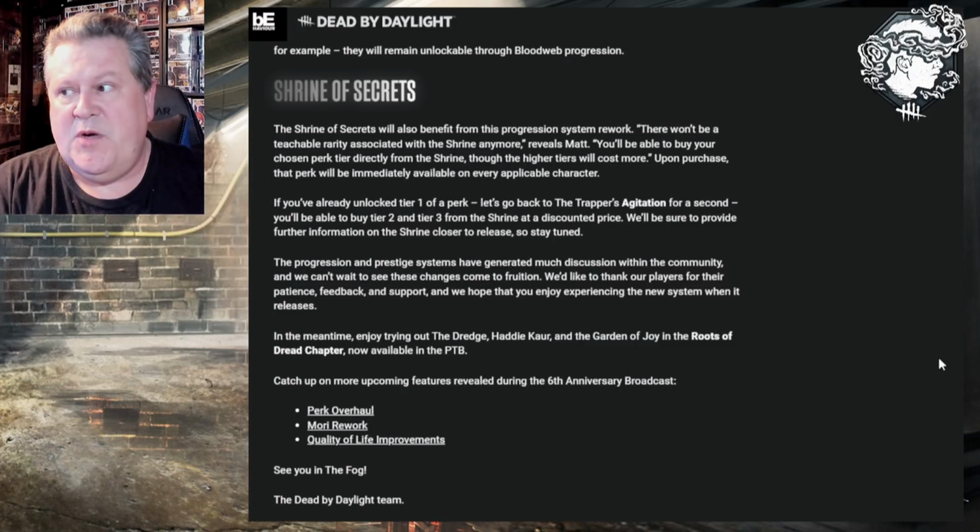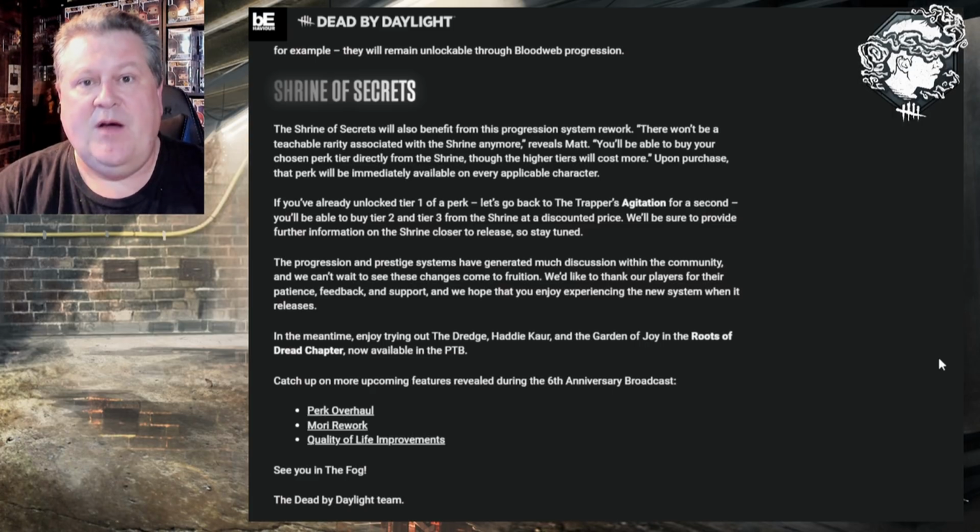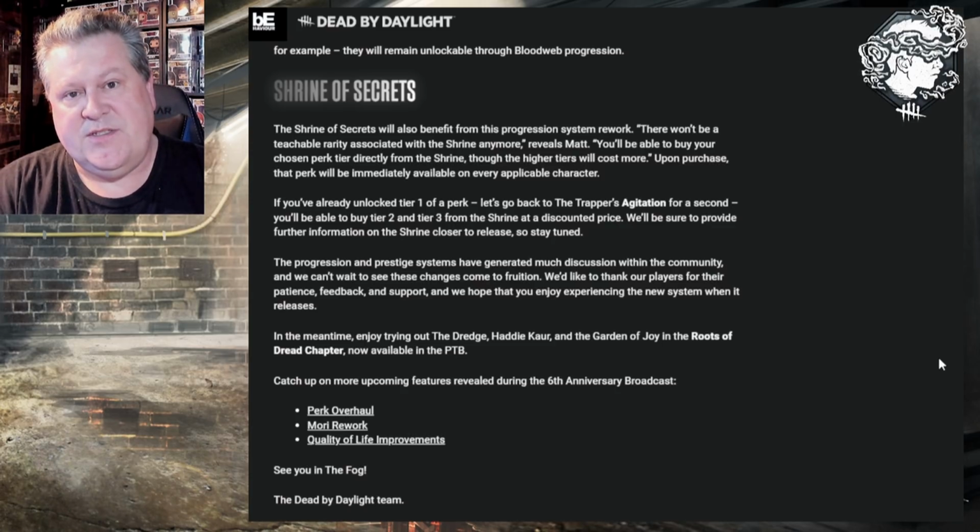This is also an important system coming, since they plan on doing a perk overhaul and changing the meta, increasing the value of around 40 perks in the game. So yeah, you're going to want the ability to unlock these perks, whatever they might be, on all characters, right? So this gets you there. So now I'm going to show you a concrete example in my game of how this new progression system changes how many blood points I need to spend from chapter to chapter.